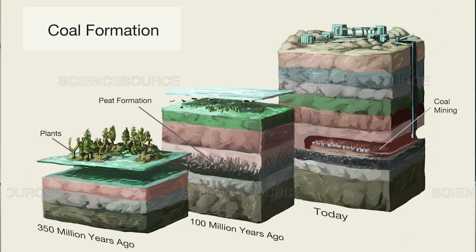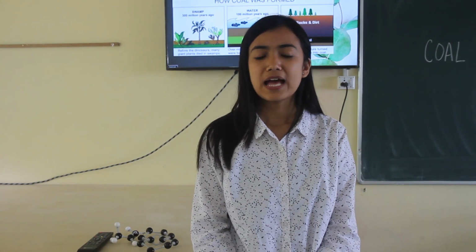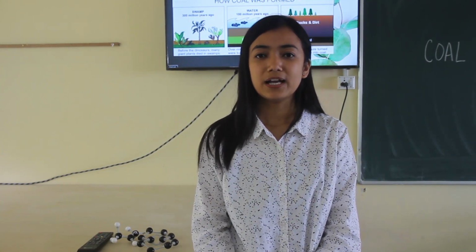Now, over time, what happened was, due to external factors like pressure, a lot of heat was generated under the surface of the earth. These dead plants got compressed, and finally it got transformed into something we have today, which is coal. Now, this process takes millions of years, and to be precise, 300 million years to happen. The process is known as carbonization.